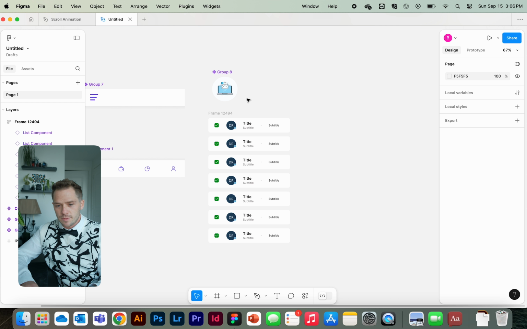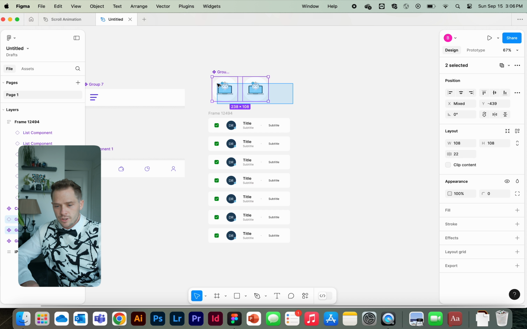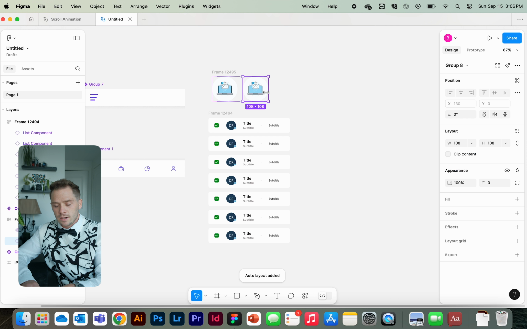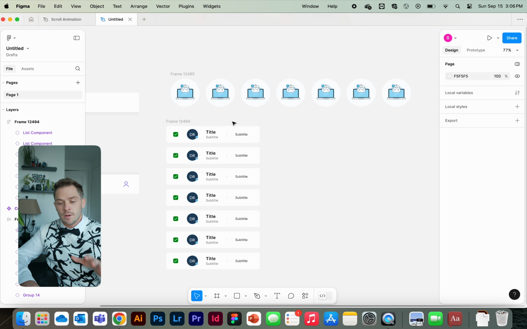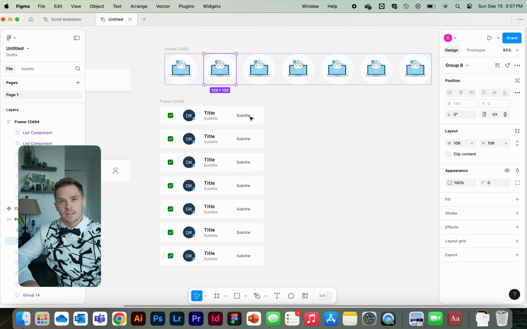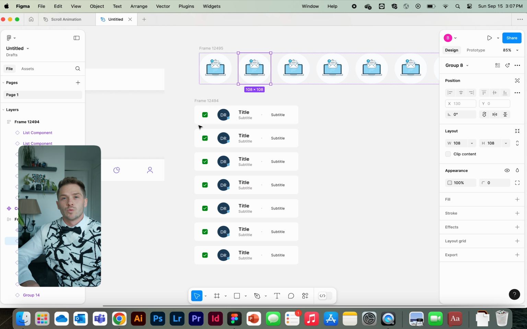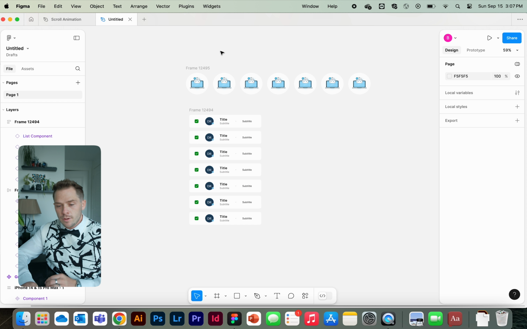And I'm going to go ahead and do the same thing at the top. So I'm going to click on the item, hold Alt, drag it across here, select them both, Shift A. And then when I click on one, I can do Command D to create duplicates here. For the sake of the video and to save time, I'm not going to go in and change each image, but what you should do when you're creating these lists is make sure that all the images and names are changed for each one. This just makes it look more like an actual list because you can see each item is different from one another.